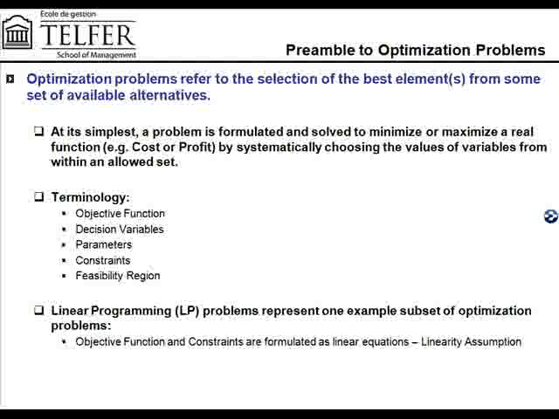One of the main assumptions in linear programming is that your objective function and your constraints are going to be formulated as linear equations, which simply means that you cannot multiply decision variables together, so you can't take products of decision variables, or you cannot use powers of decision variables, so you can't use x squared or x cubed or any of the powers of decision variables. That is the simplest way to think about what linearity assumption is all about.